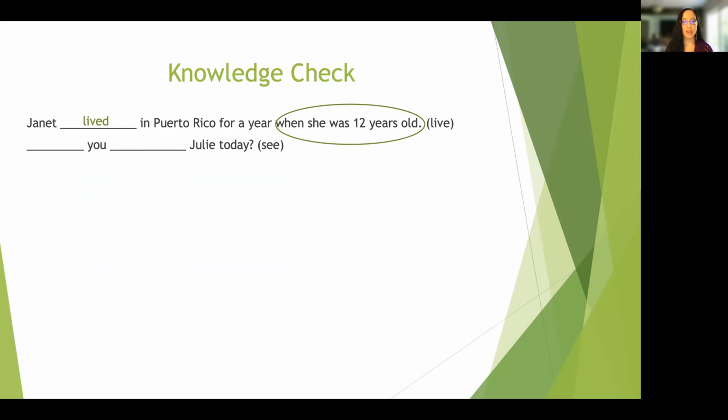Here we go. Now the main verb is see, to see. Okay, so how would we say this? I'm going to give you a hint. It's the question form or interrogative. Blank you, blank Julie today. What could it be? Now remember, today. Unfinished time. I'm giving you more hints. Have you seen Julie today? Now, is seen a regular verb or an irregular verb? That's right, it's an irregular verb.